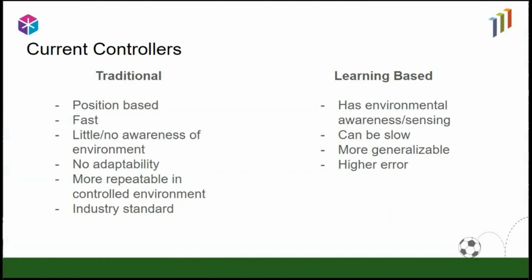Controllers designed for precision and speed operate to maximize exactness of the robot's movements. The industry standard for precise and fast controllers in factory robots remains centered around position or impedance-based controllers. These controllers exhibit rigidity, failing to adapt to minor environmental changes. Learning-based controllers prioritizing adaptability utilize diverse decision-making with generalized approaches. However, such adaptability often compromises precision, rendering these controllers less suitable for tasks necessitating exact movements.